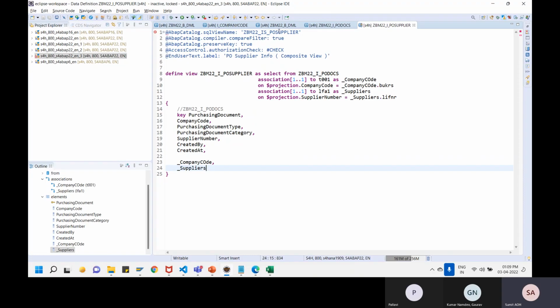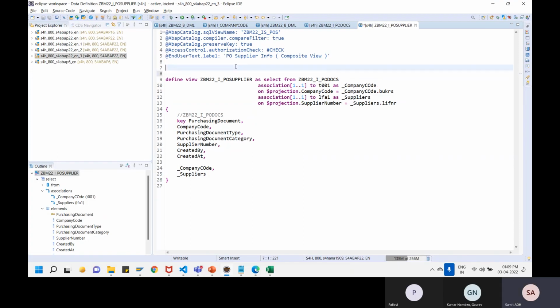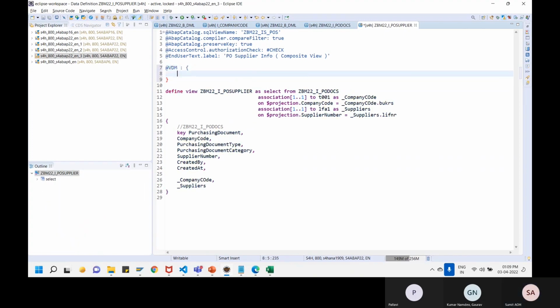So we are providing a smaller name because we are asked for it. So let's just say okay. Now we have activated this. Now we have to define that this is a composite view and what sort of data it contains. What do we have for that? A VDM annotation. Here we would say view type, and here we would say it is a composite view.